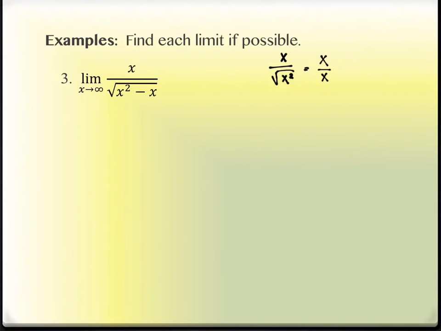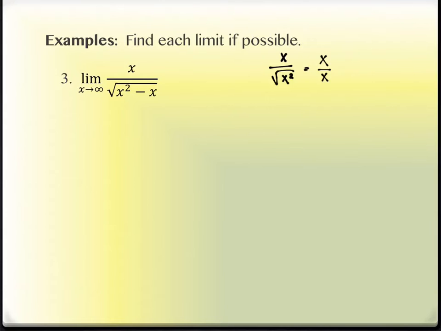Okay? And you might be like, well, how can you just disappear the negative x? Well, you can't. But it gives you a perspective of what you're expecting to have happen in the long run, right? Like if you put x over square root of x squared minus x in your calculator as y1, and in y2 you put x over x, or just 1, what you would find is if you scrolled far enough to the right, they'll become infinitely close together. Okay? That's our perspective of what we're doing. We're trying to see, as we go to infinity, what's really going to happen here.